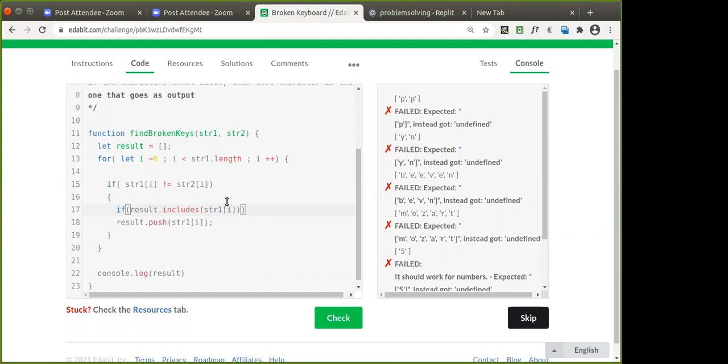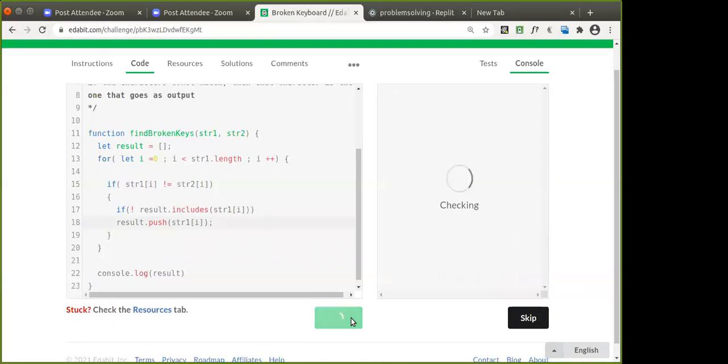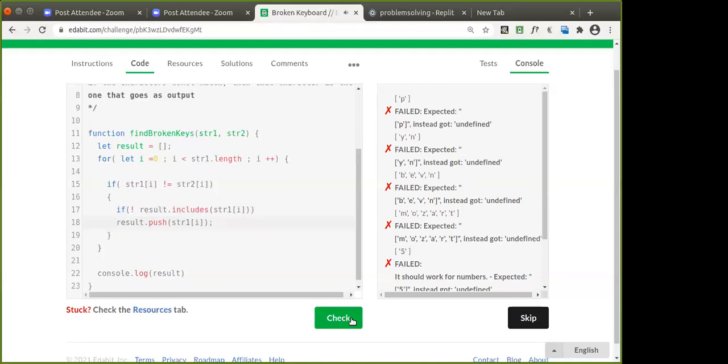If it is not there, not false is true, we are going to push it. Let's check that one. Yes, we are getting the output correct here. Only one is there, isn't it? So yn. Okay. So we got the output correct.